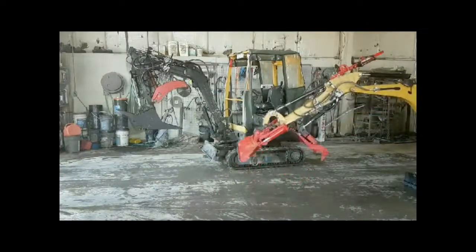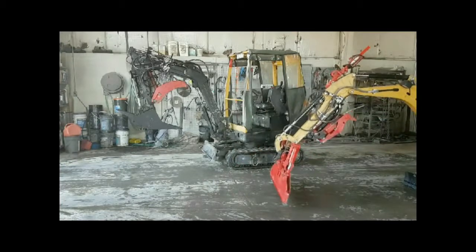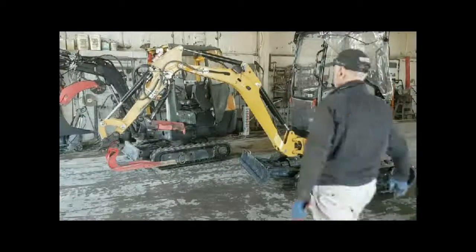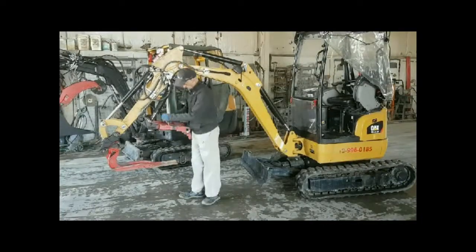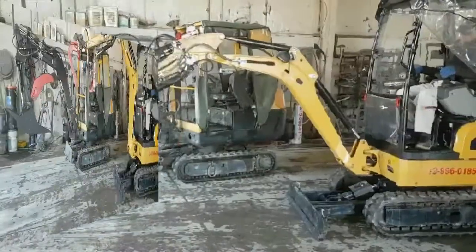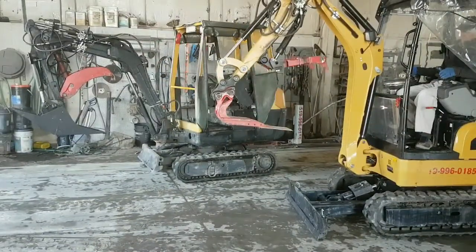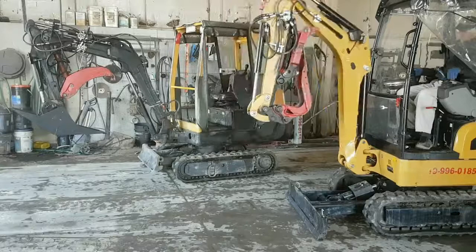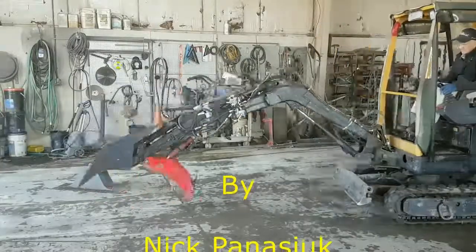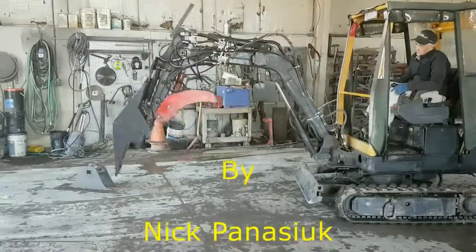I'm going to switch over to the concrete bucket right now, and you'll notice all we have to do is add a little attachment on the bottom, and we're set to go. Now the thumb can operate with this concrete bucket. Any bucket you have is usually different, and that's why the thumb is made so that it can be different also. It tucks in real nice when you're storing it, and it's absolutely fabulous.